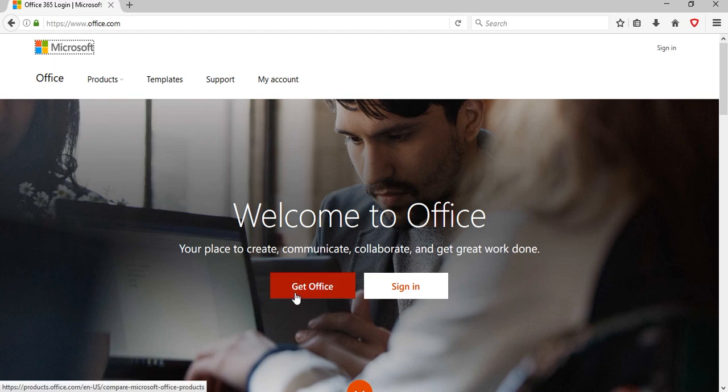Otherwise, you go to Get Office. There is the button that is Excel Online. There you can work with your online co-workers.